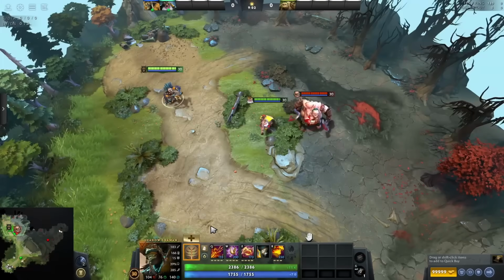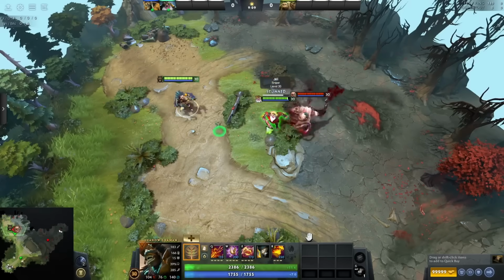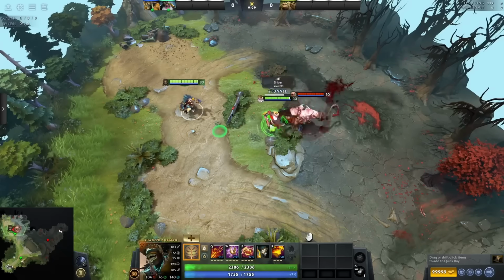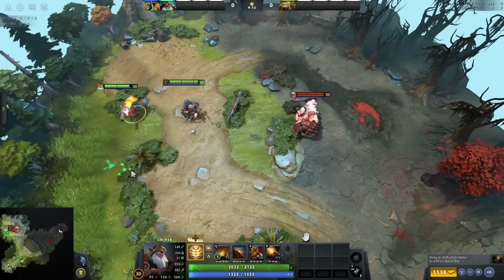Both of Shadow Shaman's facets. First, Cluster Cluck, which allows Shaman to hex an allied hero, making them invulnerable for 0.1 second, transforms them into a chicken with bonus movement speed, and creates 3 other chickens to try and confuse your enemies. This is a great new saving tool for Shaman.